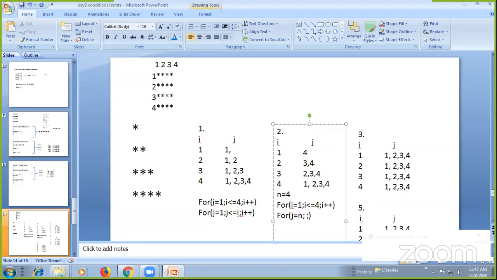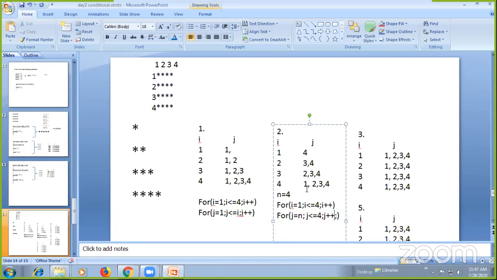Then what is the ending point in each and every row? Is it ending at 4 every time? So I write here j is less than or equal to 4, and j is getting incremented in each row.